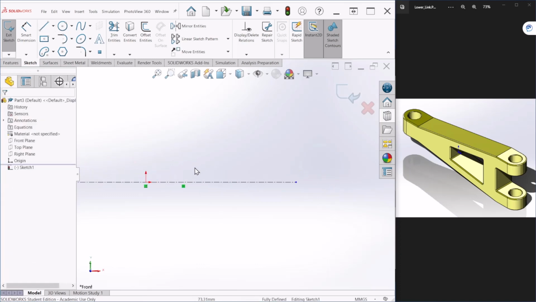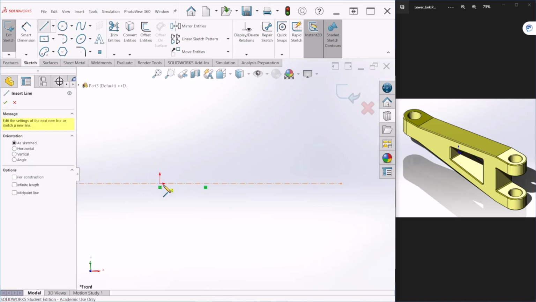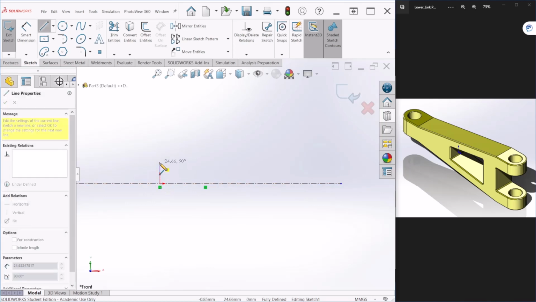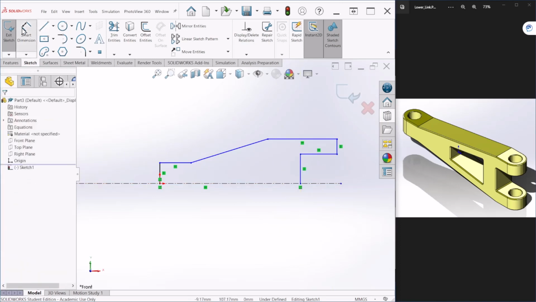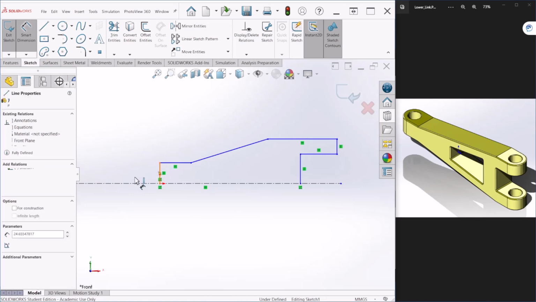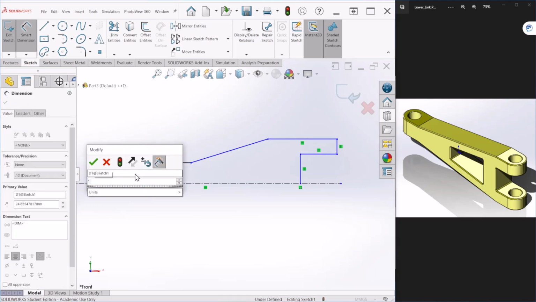So this is just a center line for reference. So I'm going to start with this dimension here. I'm replicating the shape. So now let's see, this is 10.